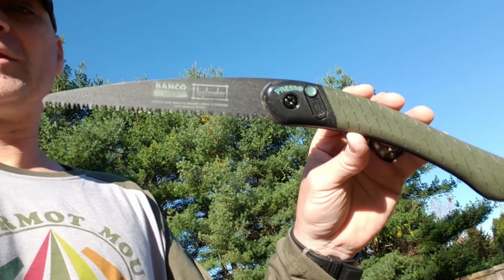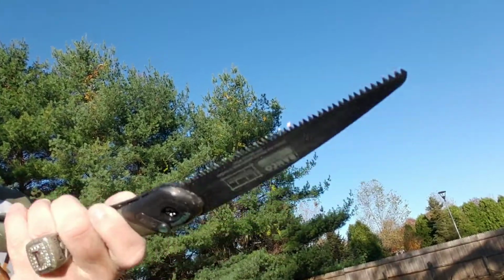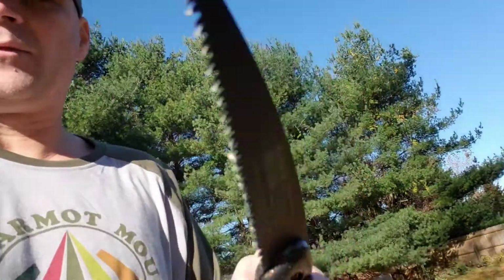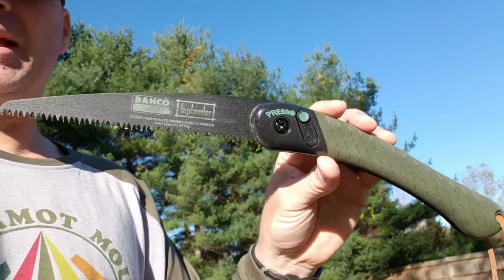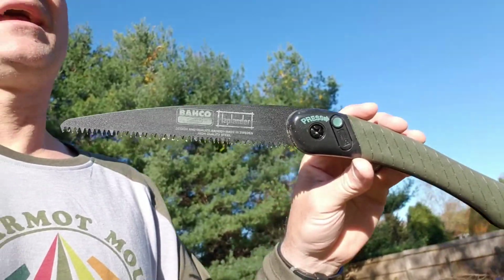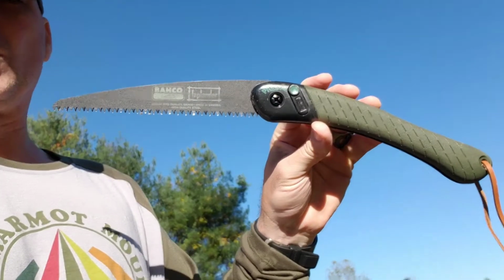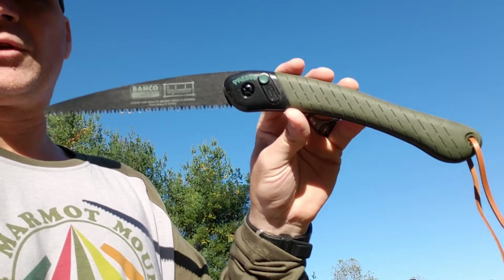Even if you have a 12-inch log, a big tree, like a nice good sized tree, you cut angle, angle, now you have a wedge. Angle, angle, then you have a wedge. Angle, angle, you have a wedge. And eventually that thing's just going to fall down. So you can actually use an 8-inch blade to cut a 12-inch or more tree. And this one right here will definitely get it done. It's a great piece. It's a good buy.